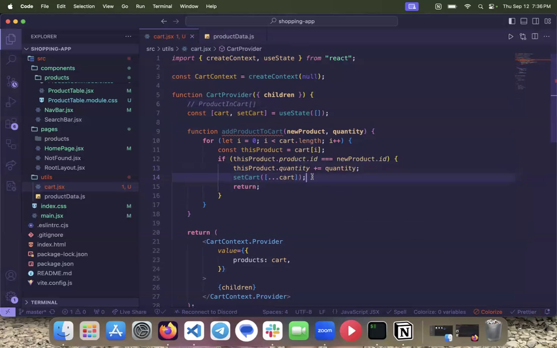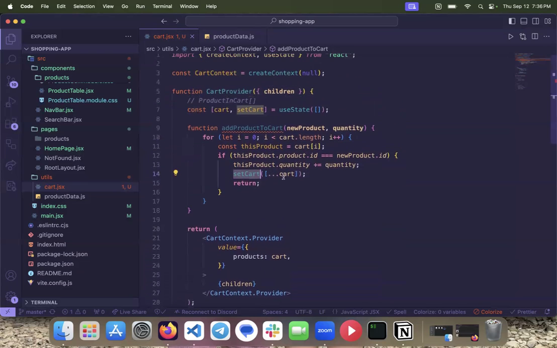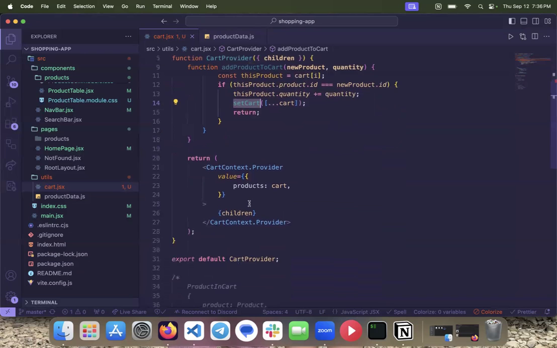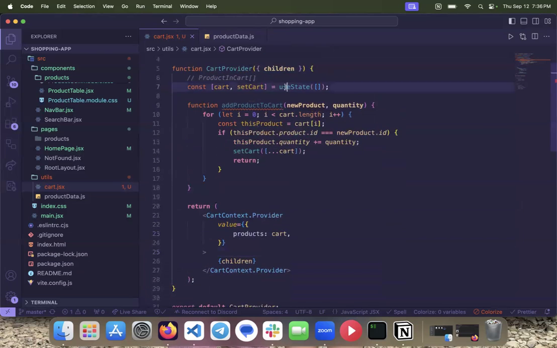And so we're just going to take whatever's in the cart, which we edited here, and put it into a new array and then set our state. And so now it's going to cause this component to re-render. And similarly, any child components that actually pull this value from the context are also going to re-render.